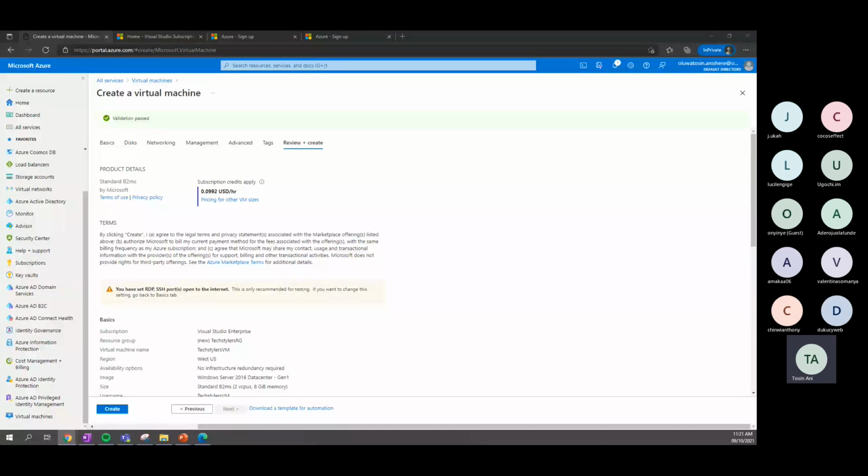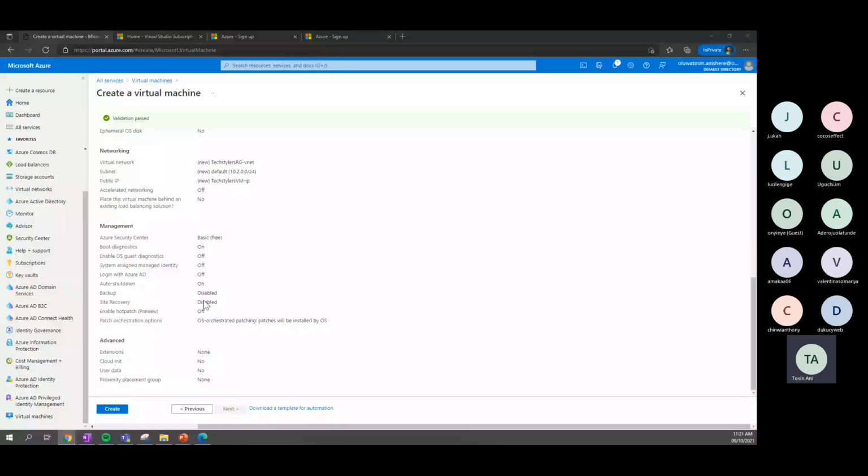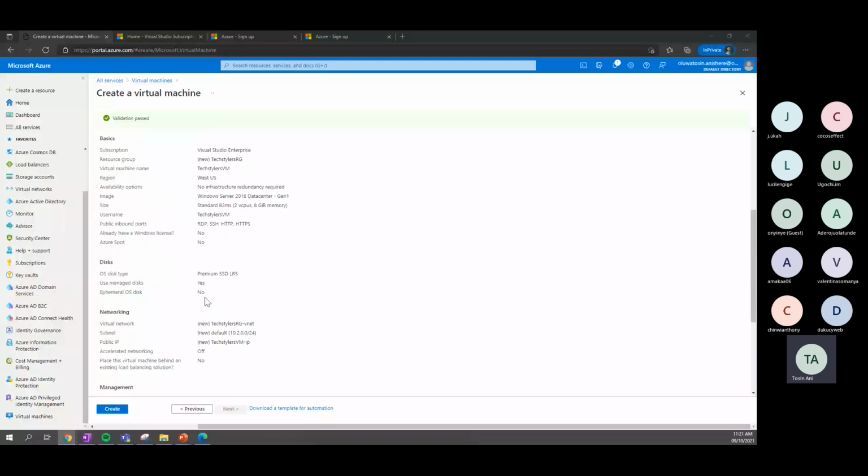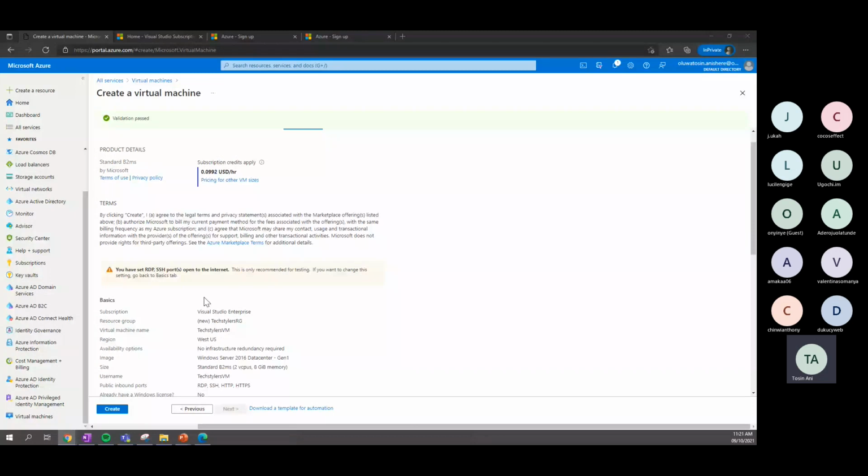The mistake could be as a result of the password. Maybe the password does not comply with the policy, so you may have to change the password. It could be based on a name. It could be something that we missed out, and that's why the validation failed. So let's not panic. Just go ahead to review it, and it's only once the validation passes that we can create our VM. So we click on the create button.